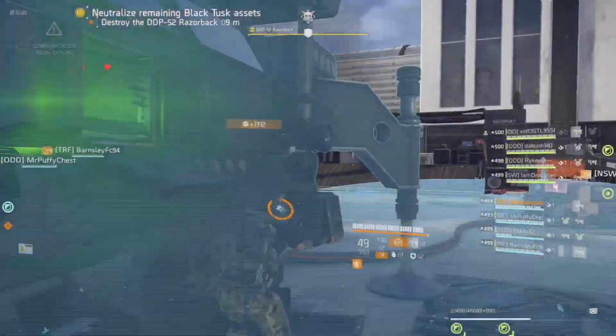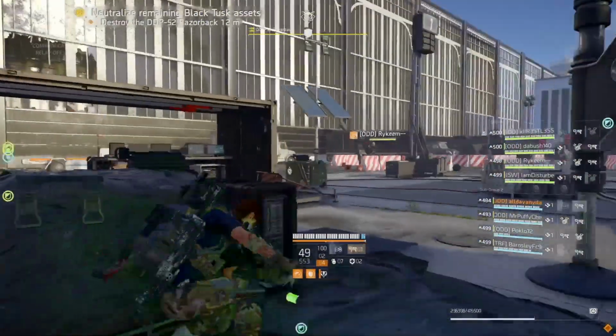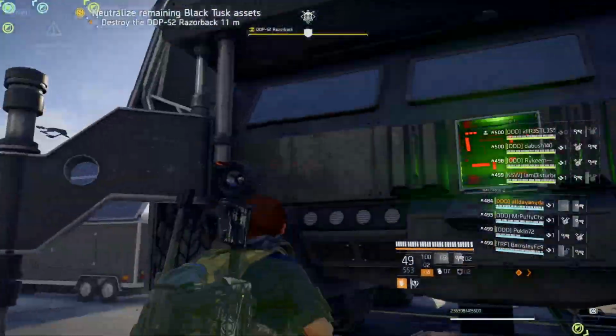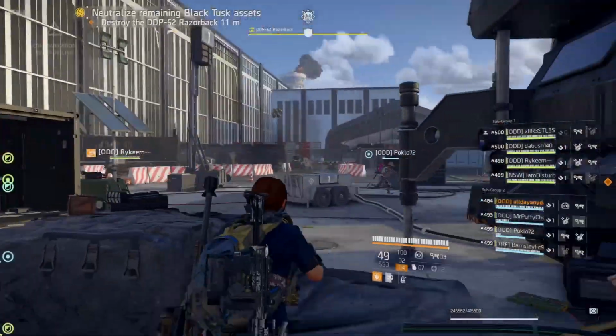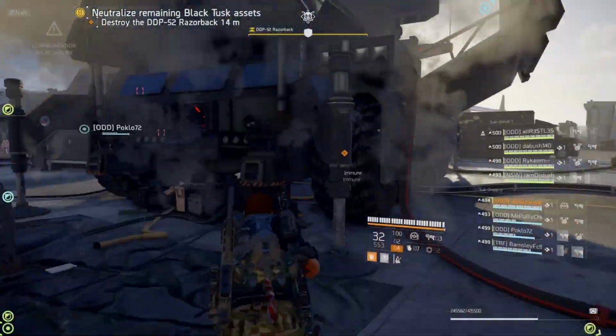And as you can see, I'm running back using my EMP again, and if you do have Safeguard, it's even better, because you'll get the kills for killing the drones, and then you can drop a heal on yourself or drop a heal on your allies.